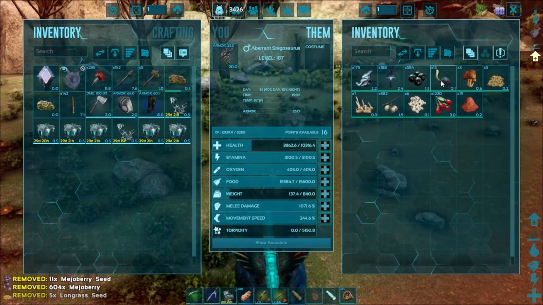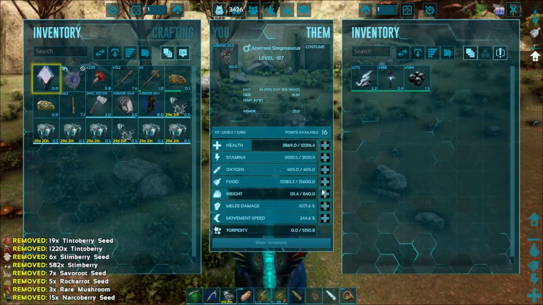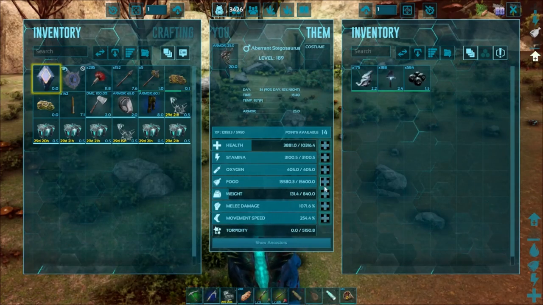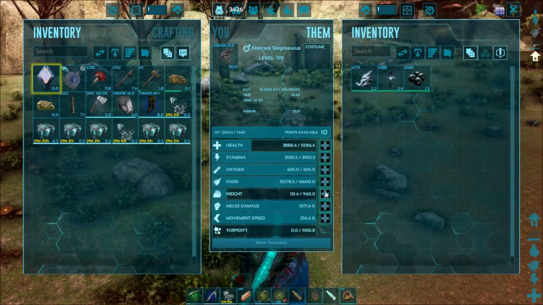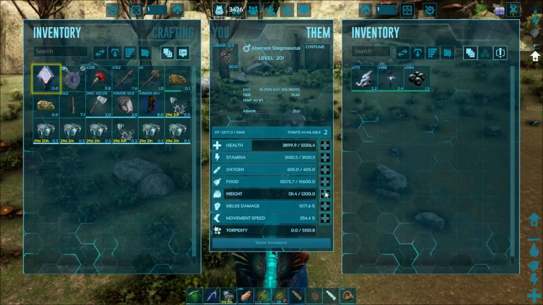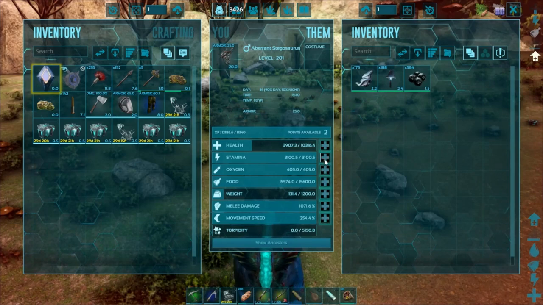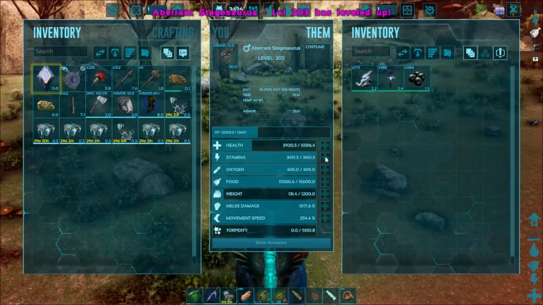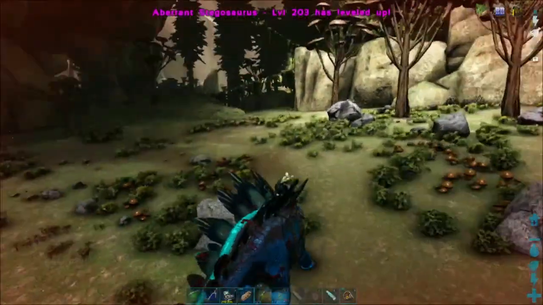Low on the rest of the stuff and brutta. Let's go movement speed up to 4. Let's get up to 1,200 weight, can we? Yeah. And then a little more stamina, I guess. Try to take him about 3,500.